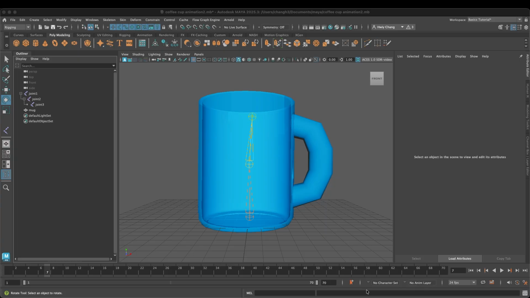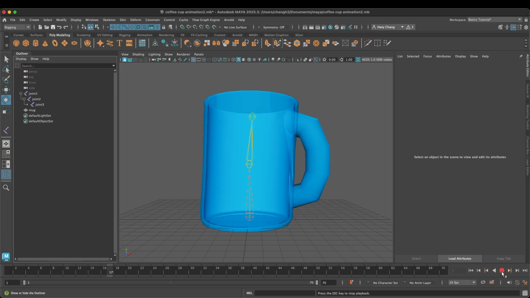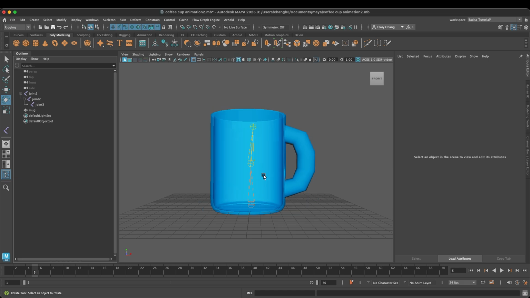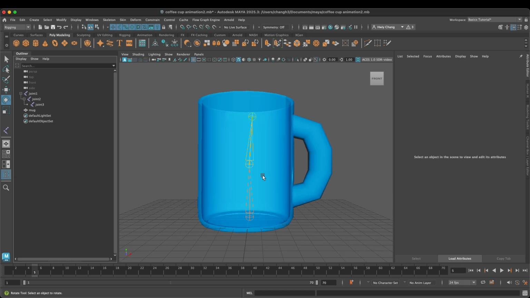Okay, now we're back in Maya, and I changed the color of the cup and I made a little animation. So you can see that this cup is moving. With this, I do want to let you know that you can't import animation from Maya to Unity if your animation is not rigged.